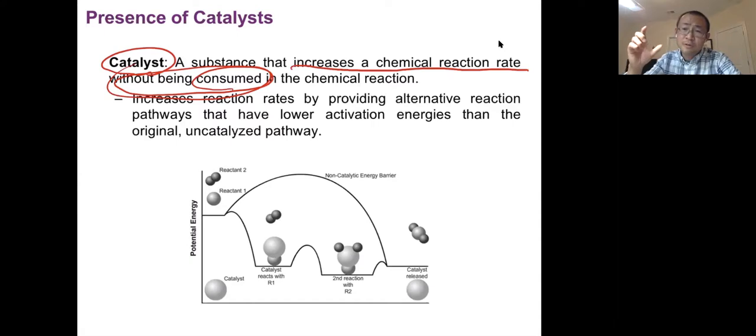You open a bottle of hydrogen peroxide, you can buy it from CVS. You will see bubbles, but very tiny, only a few. Why? Because the decomposition reaction of hydrogen peroxide is slow. But if you add manganese oxide, the reaction is much faster. Some of you haven't done the lab, go ahead and do it. You will see that the reaction is faster. That manganese oxide is a catalyst for the reaction. Catalyst means what? Reaction is faster.